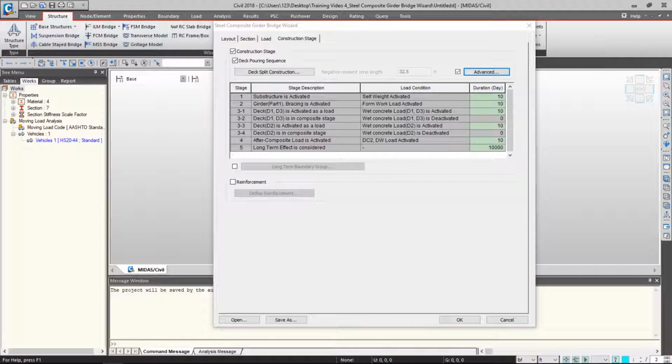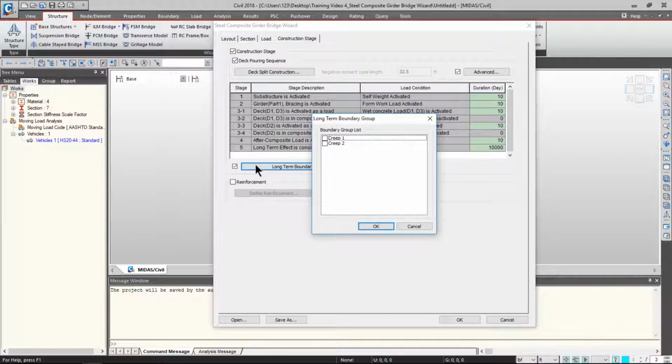Our construction analysis will be done according to the process written in the table below, and you're allowed to change those numbers to control them too. Let's say we want to consider long-term boundary group, so please click this checkbox to activate it and click long-term boundary group. And let's say we want to consider creep 1 and creep 2, both of them, and click OK.